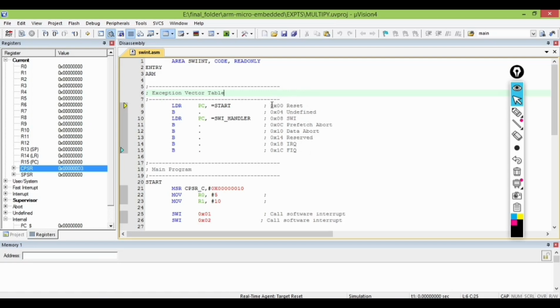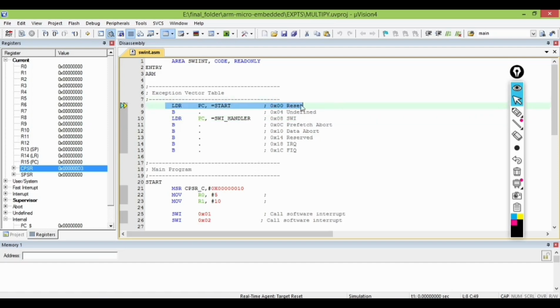Okay, that is 0 is the address which identifies as the address for reset handler. Okay, and then we have the address 8 here which is associated with software interrupt. Okay, and other information is provided, but you can see B space dot, which is nothing but an infinite loop. Okay, branch to itself happens here. Our focus will only be on reset part and the software interrupt part.